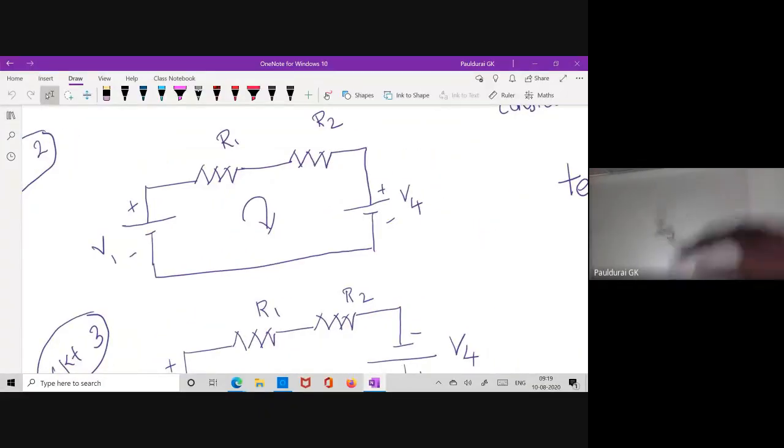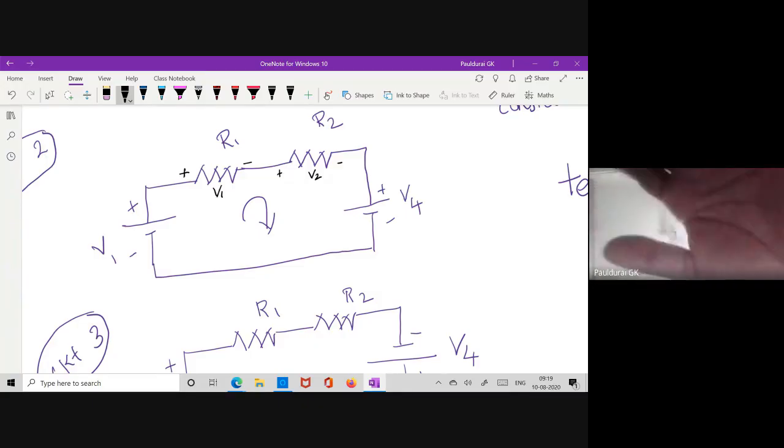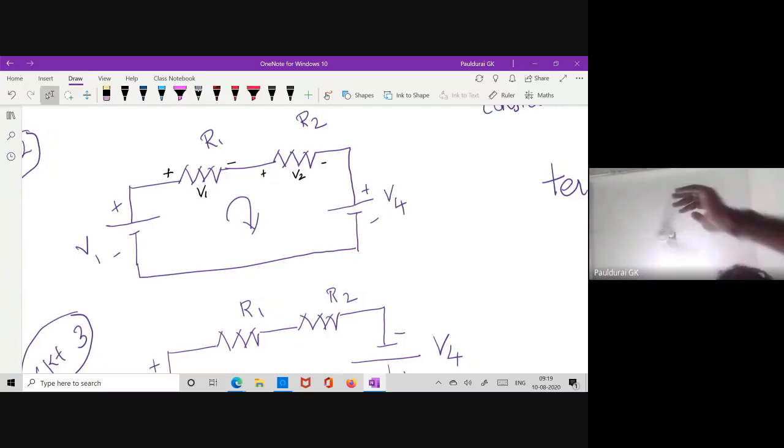Circuit 2. Okay, so what's the first assumption? There is no polarity for resistance. So what you will do, take this as plus and this as minus. So this is some V1. Always, and take this as V2 with plus and minus. Now can you develop the KVL equation? So hereafter please consider starting polarity. Forget ending polarity. So what is the equation?